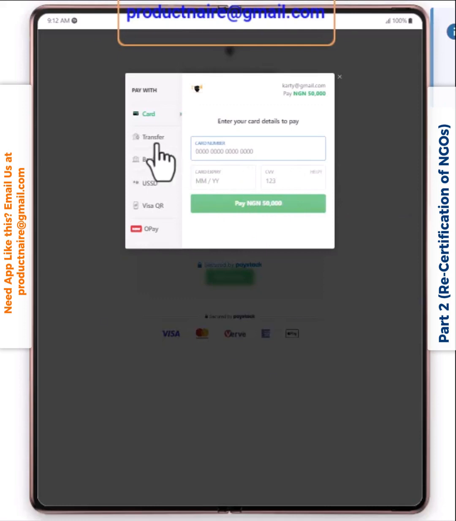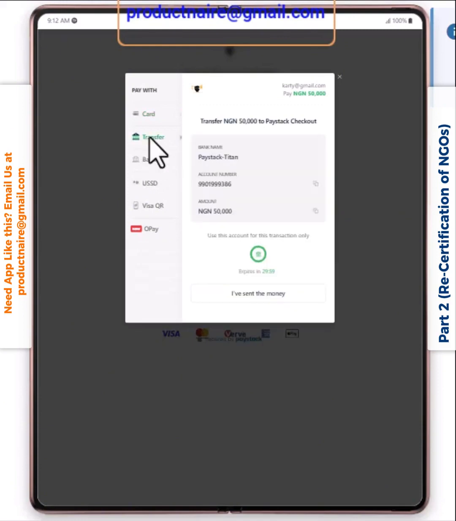In case you want to go through the route of bank transfer, just click on this transfer here. Once you click on this transfer, an automated account number is going to be generated for you, and you are timed, so make sure that you make this transfer within this time. All you need to do is copy this account number here, go to your normal banking app, and make a transfer of 50,000 naira to this bank account.